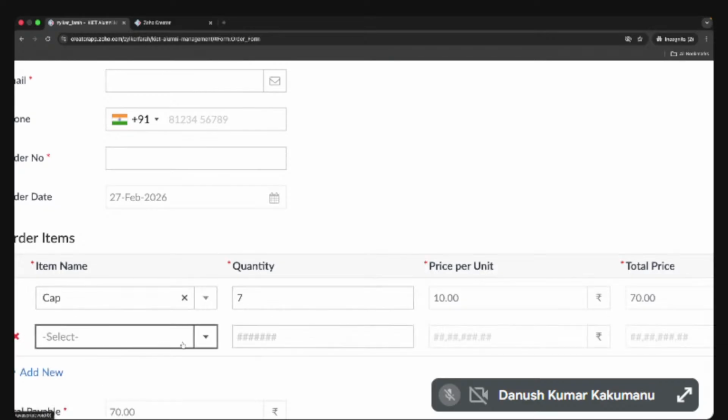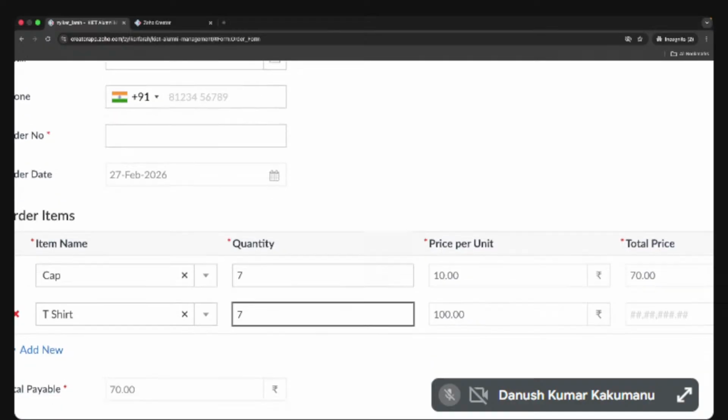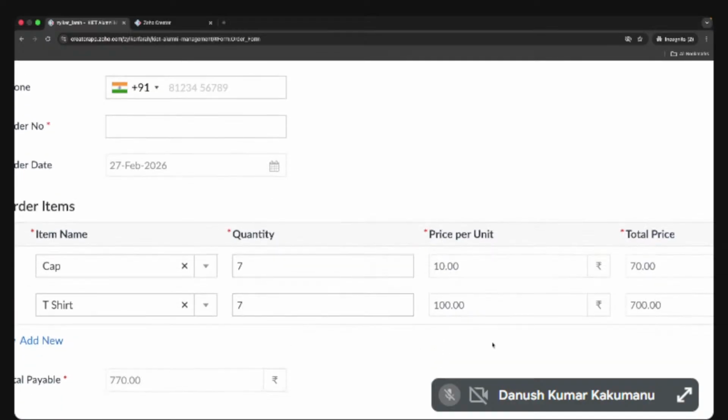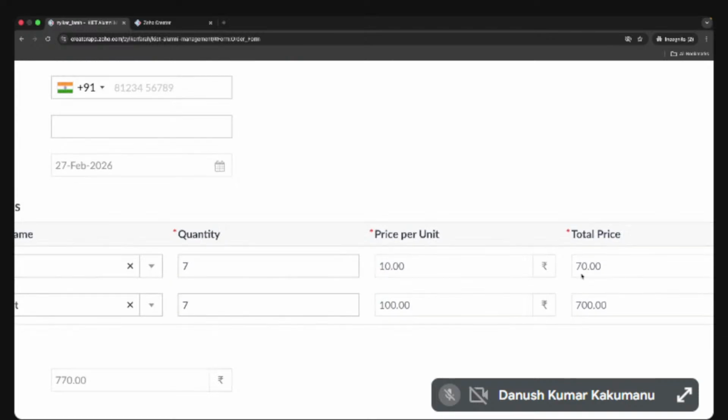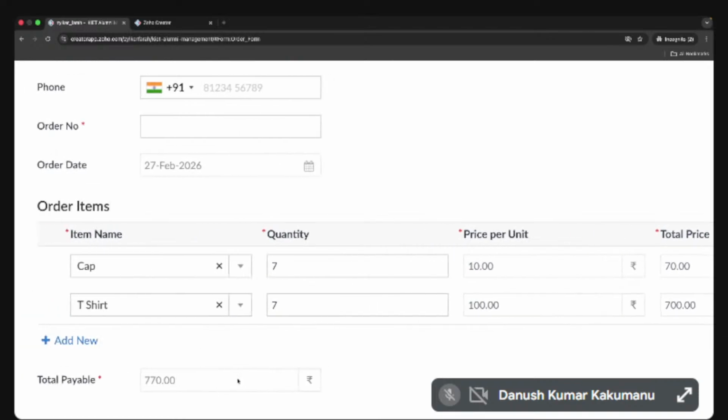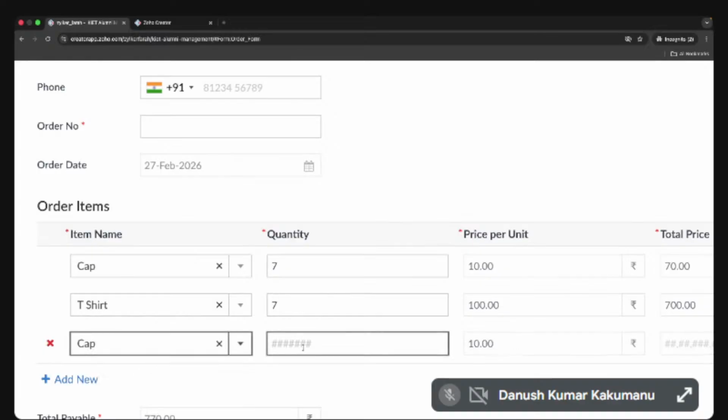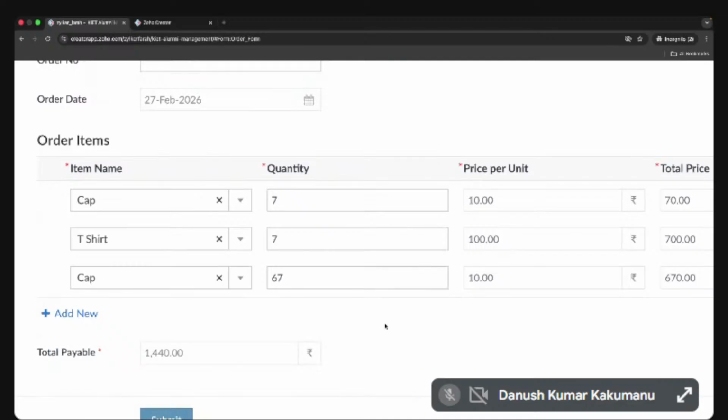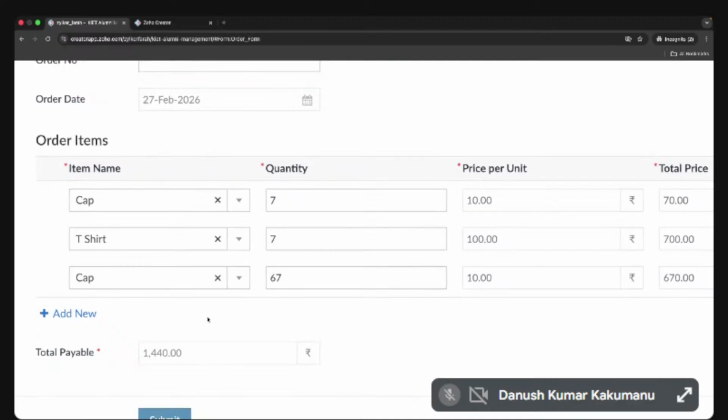But if I add a new one, t-shirt, and add 7, both the total price and the total payable are getting populated. So if you can see, all the calculations are happening.